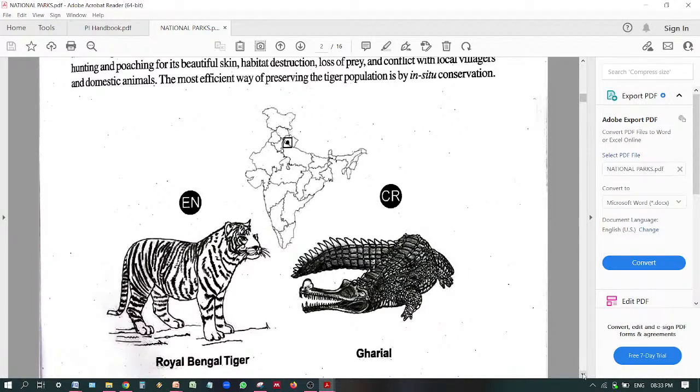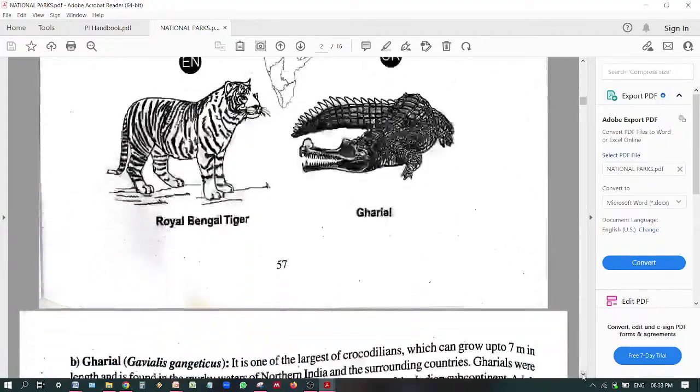Now see, in the last practical I had given you the names of all the animals and their scientific names. We have even discussed which national park each animal belongs to and their marking. This part we have done, and we have also written their status. Now their status is important for the next practical. The second animal is the gharial, which is a critically endangered species.